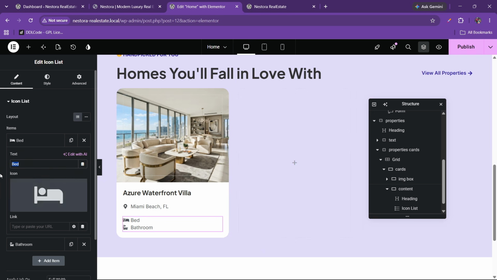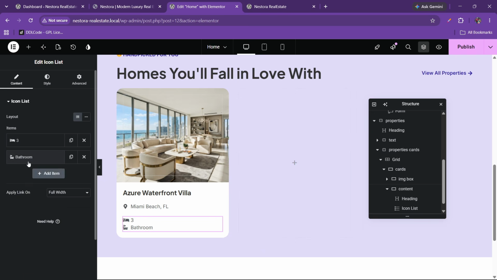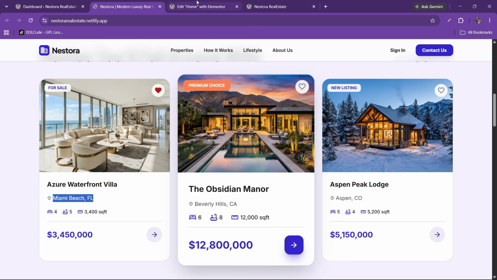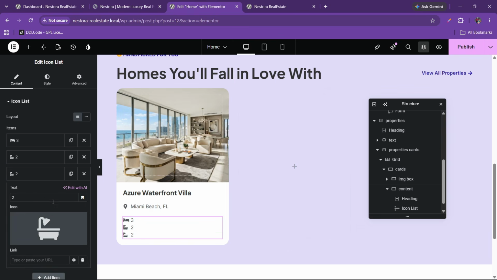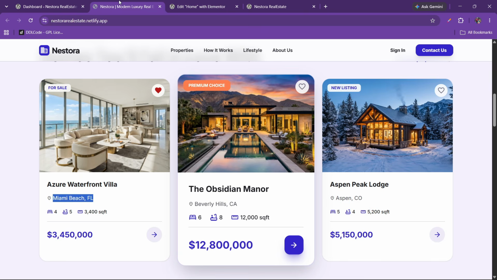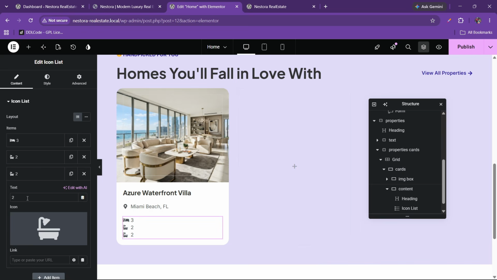Okay, so bed, how much bed we have? 3. Okay, how many bathroom we have? Like 2. And the square feet area, so we can add that like 3400 square feet.